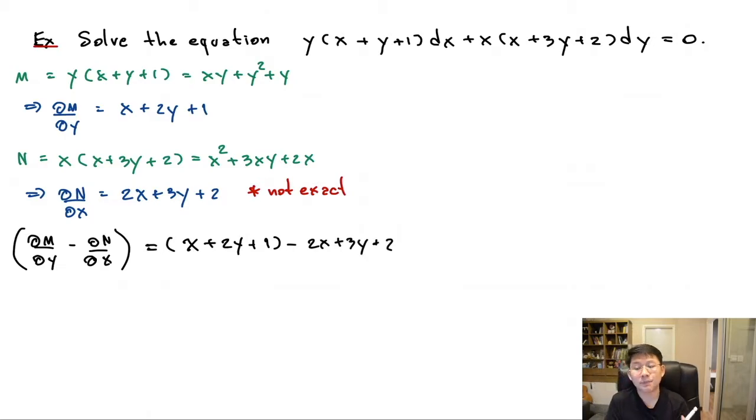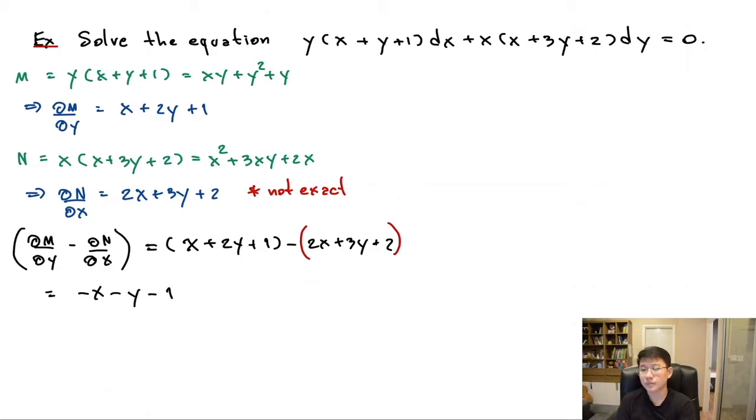Guys, this is a common mistake. I guarantee that one of you is going to make this mistake in the exam. And it's a silly mistake, which is to forget the parentheses. Okay, it's minus, so you need a parenthesis. Otherwise you would need to put this as minus and minus. So this is 2x minus 2x, which is minus x, and 2y minus 3y, you get minus y, and minus 1.